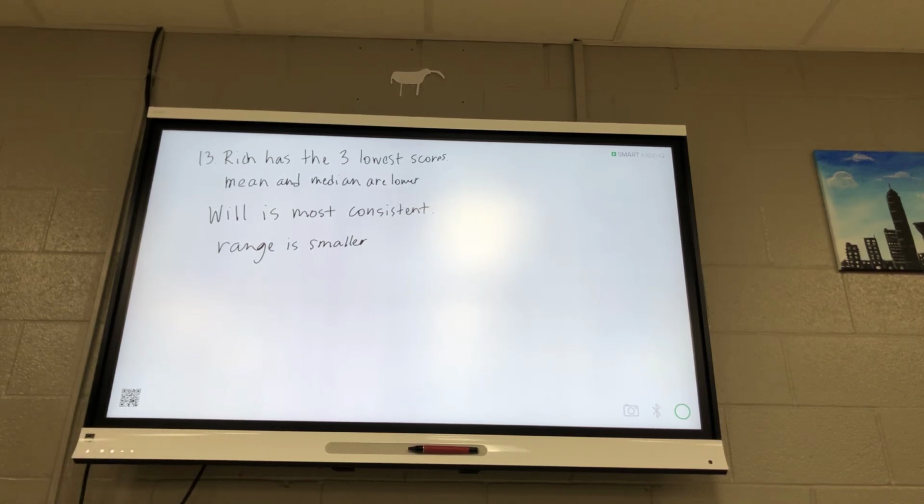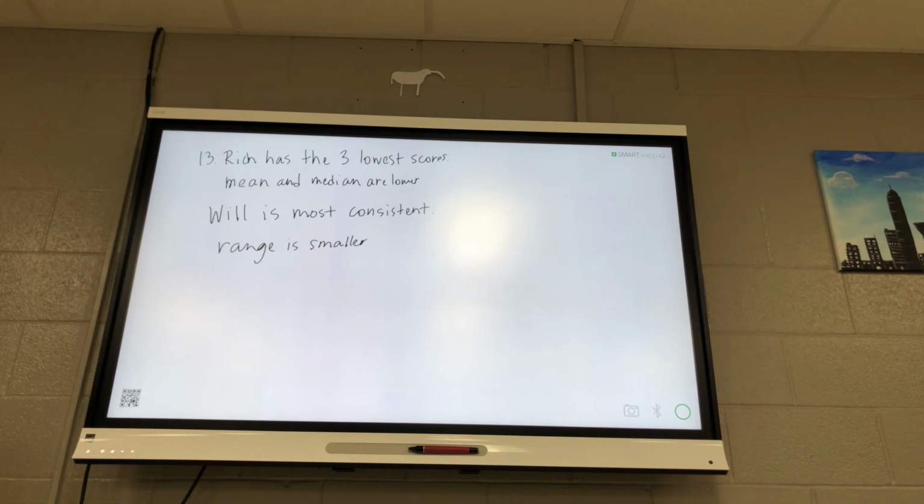All right, so number 15. Each stem and leaf plot below represents data with a mean of 39. In what ways are the two data sets different? They use different numbers on it. Both have a mean of 39. One of them's heavy in the middle, one of them's heavy on the ends. The one on the left is mostly in the 30s and 40s. The one on the right is mostly in the 20s and 50s. That's all they're asking us, right? Yep.